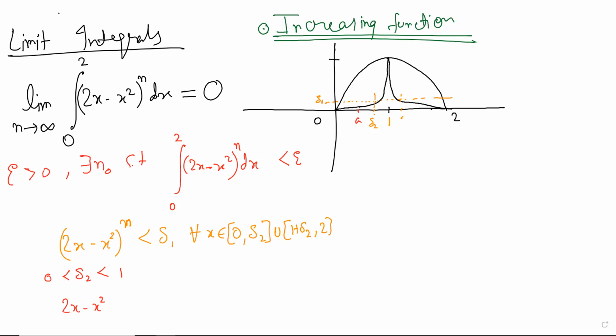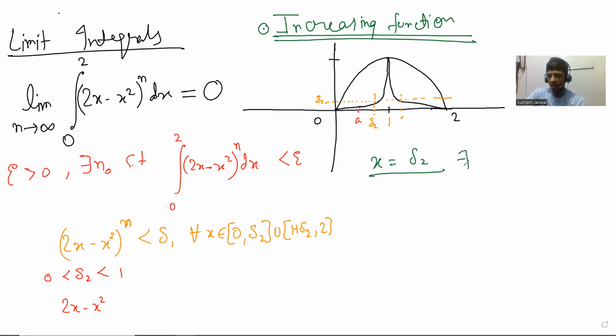Okay, so you understand the question: the delta 2 is given to you, and the delta 1 is also given to you. But your job is to make the value of the function less than delta 1 for all values between 0 and delta 2, right? So can you make it less than delta 1 for x equal to delta 2? Of course, that's what you have said, right? That delta 2 is less than 1, so you can find the n.